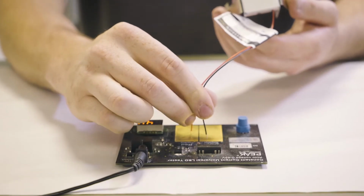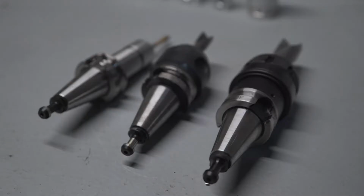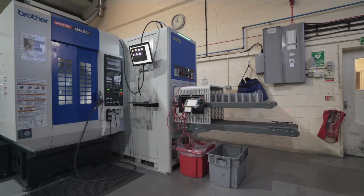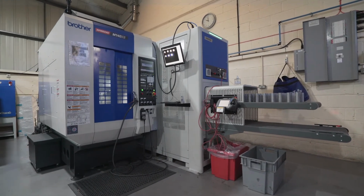MRT came to the MTC because they were looking to onboard automation, and before approaching an integrator they wanted to get some impartial advice. So we commissioned the MTC to undertake a project looking at our parts, our machines and the best fit of technology to actually start our route down the robotics and automation of loading CNC machines.